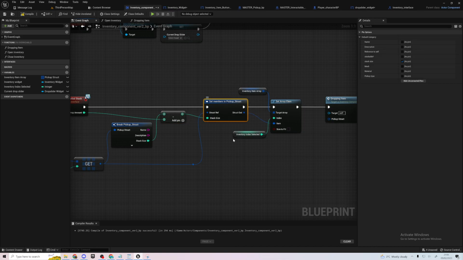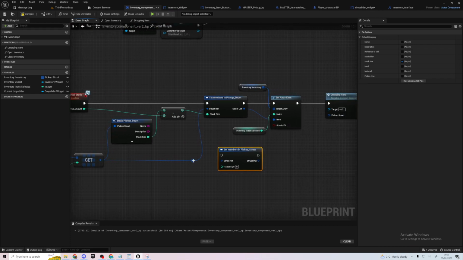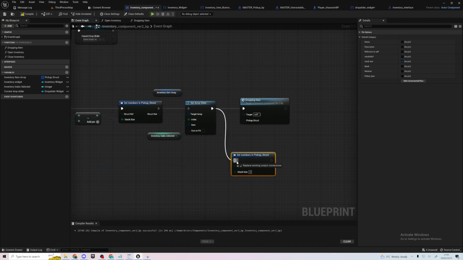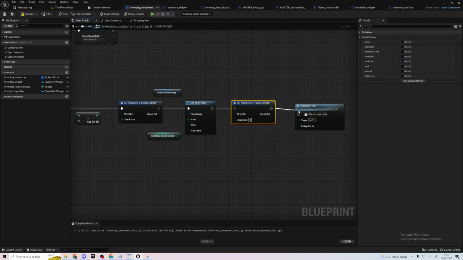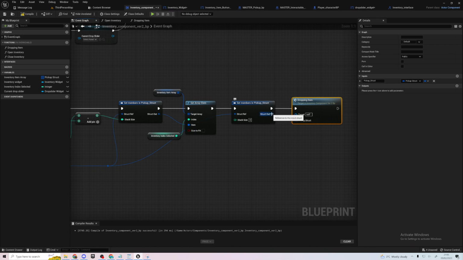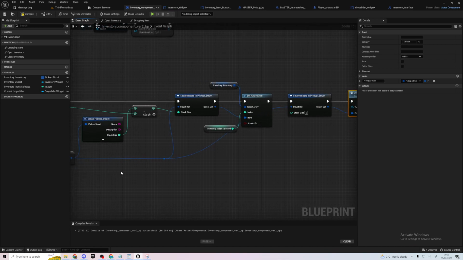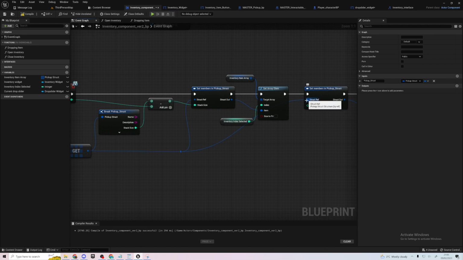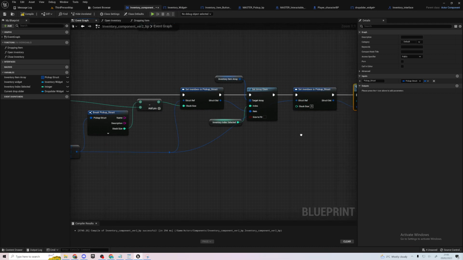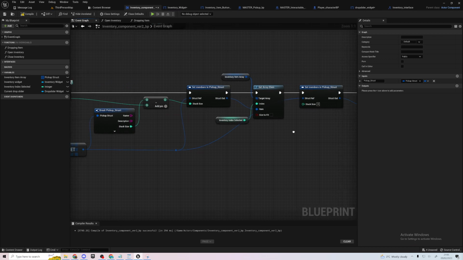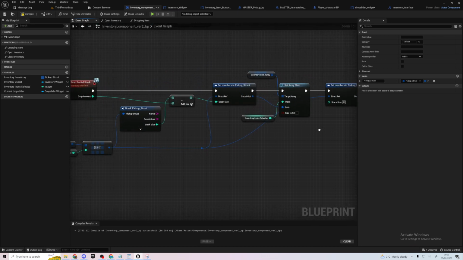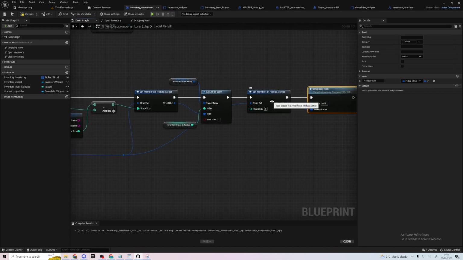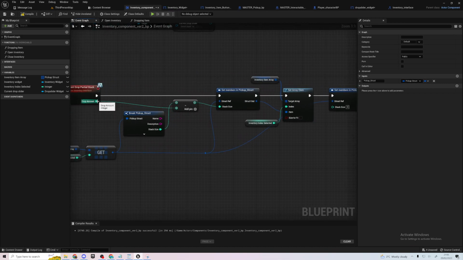Is this gonna work? I'm gonna try something a bit odd here. So if I was to do that, not convinced this is going to work, but the new stack size for the item that we're dropping, it's just going to be this drop amount, isn't it?